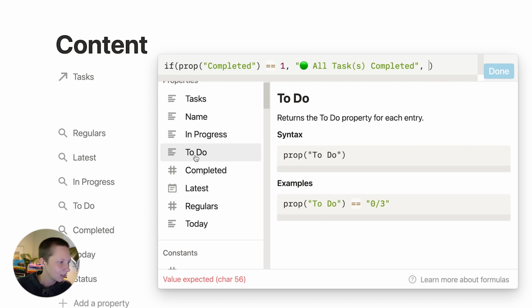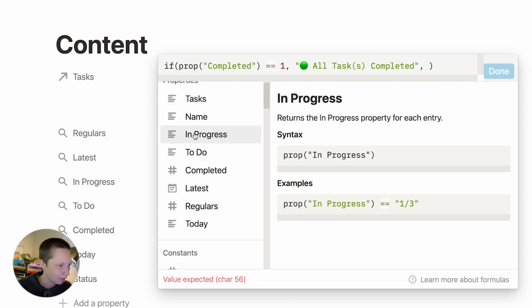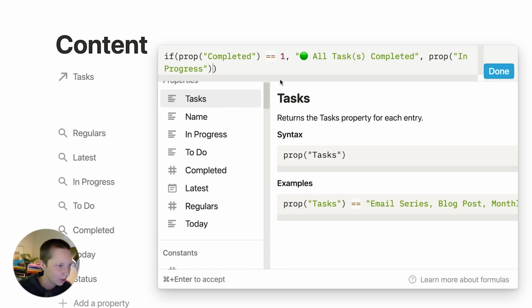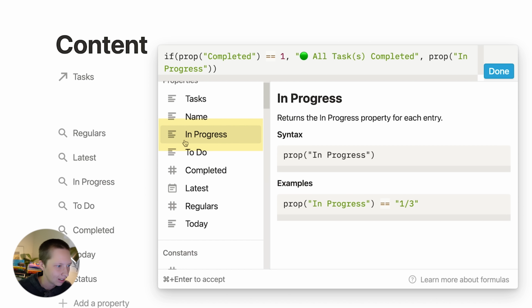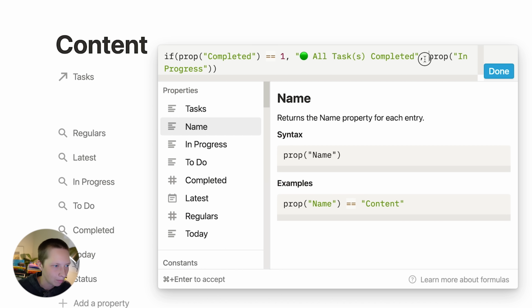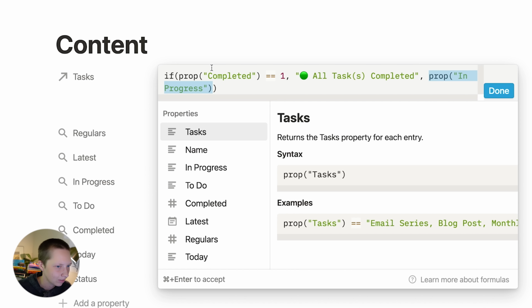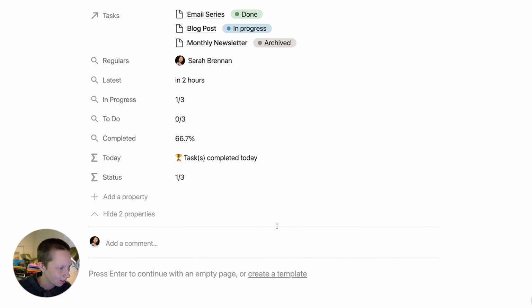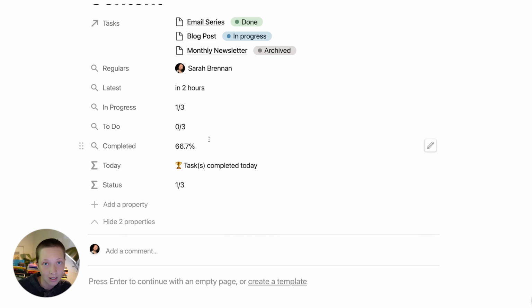Otherwise, let's find in progress. So just show the in progress property. I did that by just clicking on in progress. So otherwise, property in progress. If I press done, it looks something like this. In this case, completed is not 100%, so it's grabbing in progress, which is just 1 out of 3.